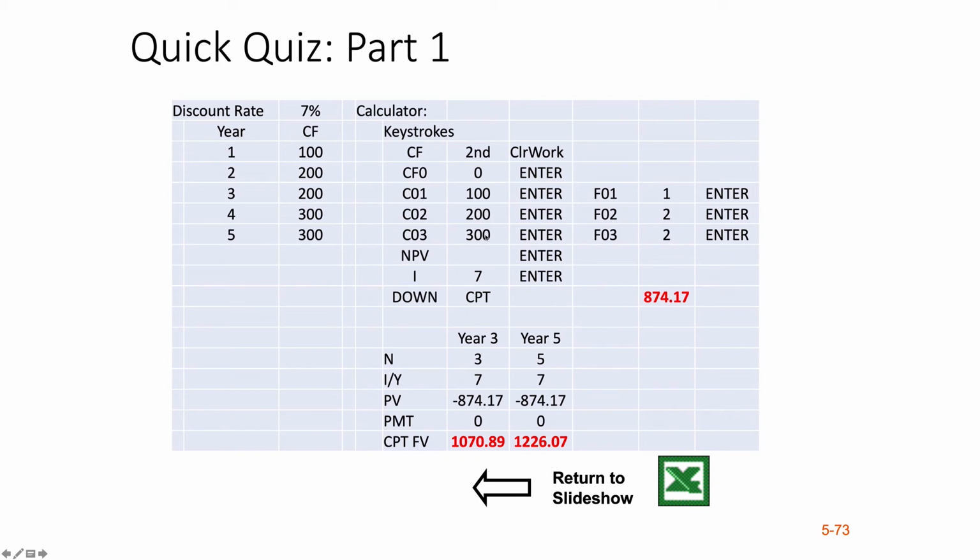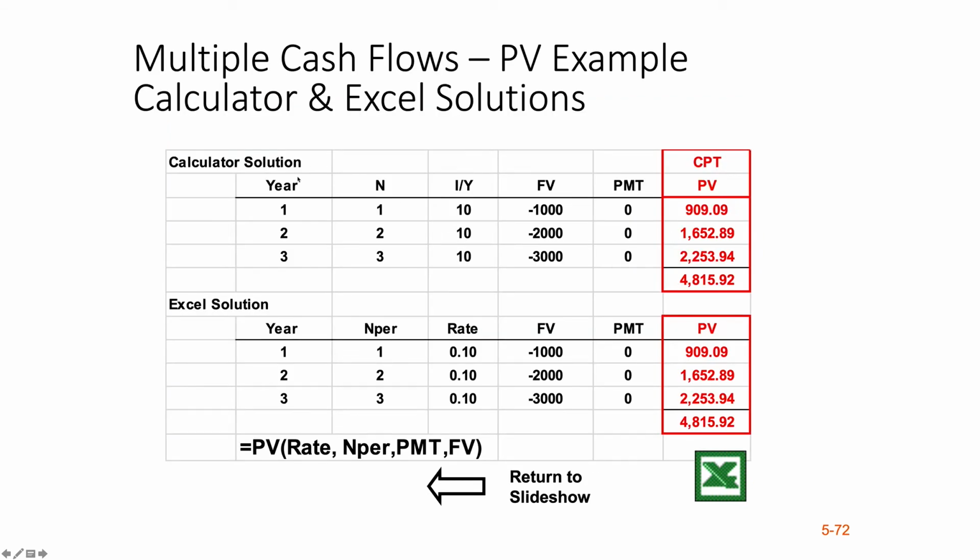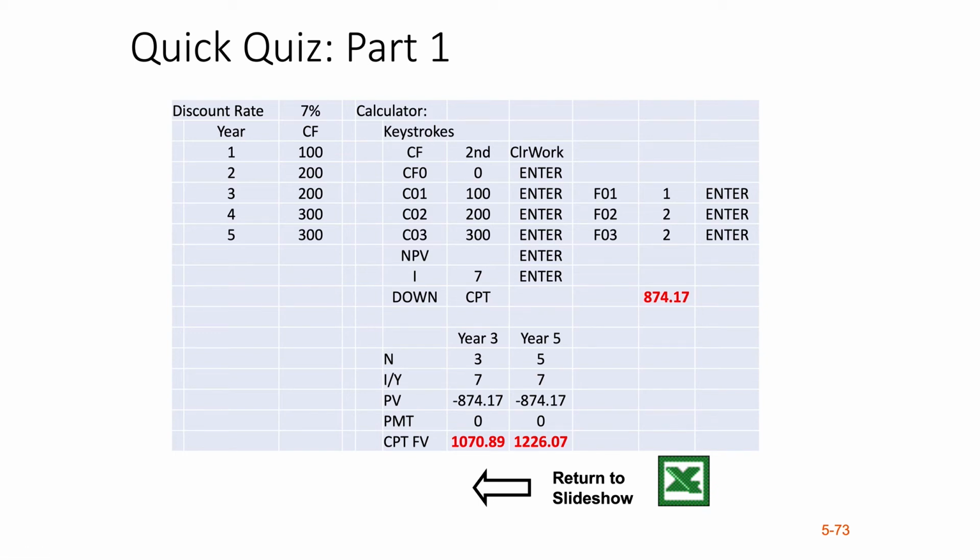Here, if these 2 numbers are the same, you use frequencies. Now, if you ask, if I don't want to use frequency and use 1 every time, you can do it: 100 with 1, 200 with 1, 200 with 1, 300 with 1, 300 with 1. That will be fine. Okay? But if these are consecutive values that are the same, you can use frequencies.